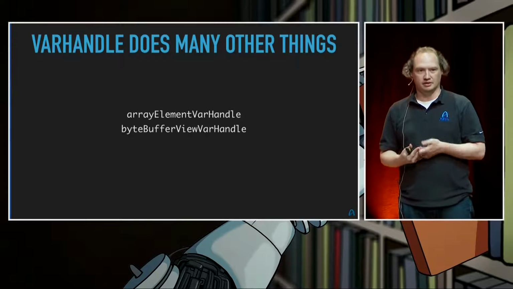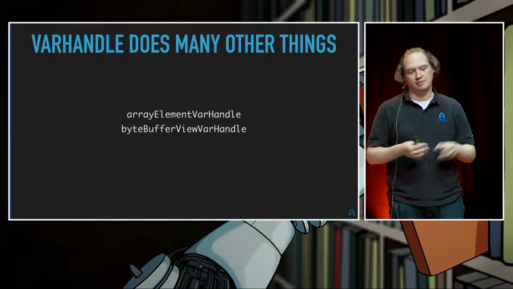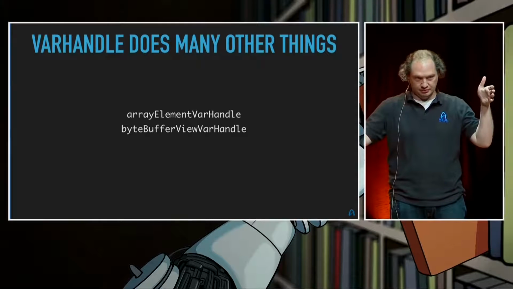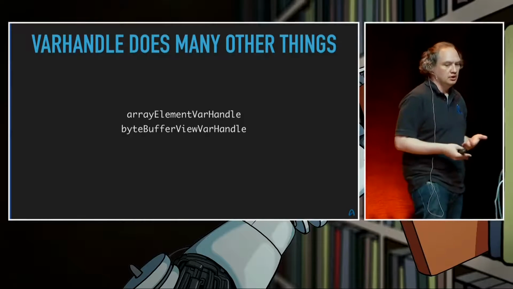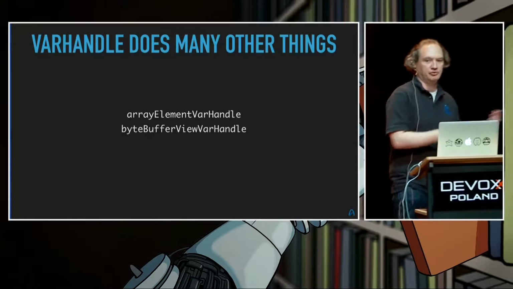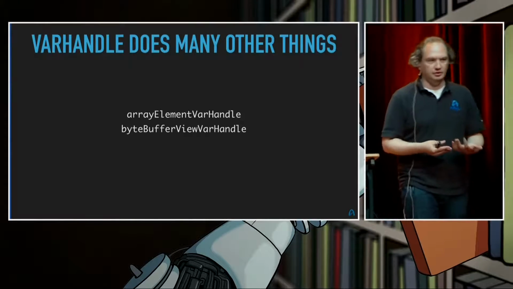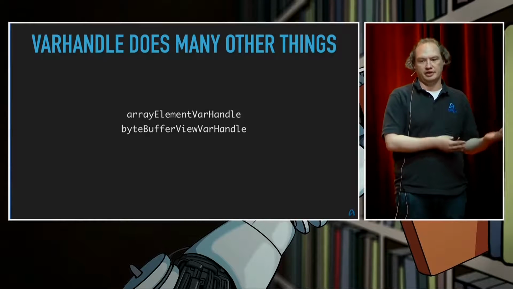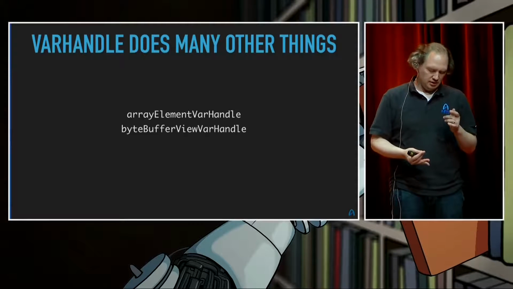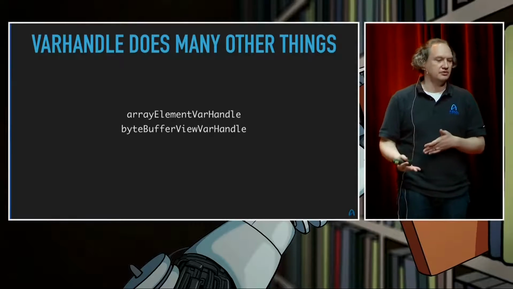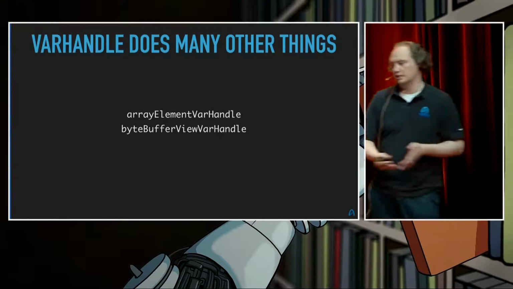Array element VarHandle. I can actually have a VarHandle around an individual element in an array. Or I can get a byte buffer VarHandle over a field where I can see the individual bytes and manipulate them. That I couldn't really do from a public Java API before. And that is actually something people do. If you are using something that does off heap, which many of the things you use do, Hazelcast does it, Spark does it, then you need this sort of API. And before they were using Unsafe. Now there's actually a public way to do this.